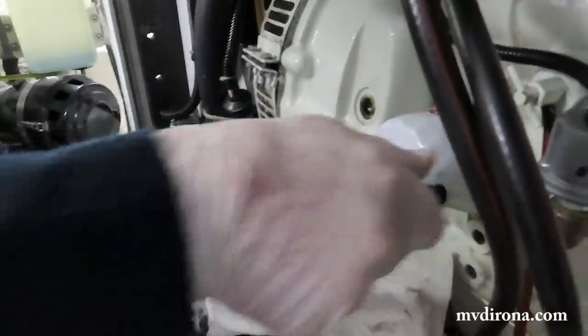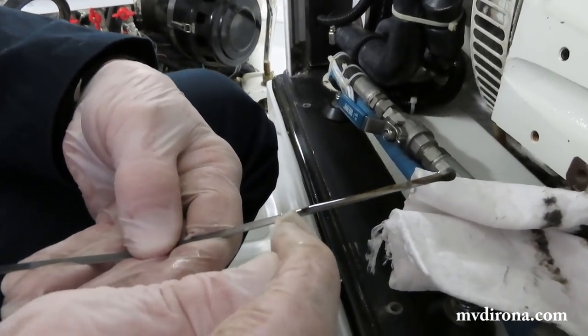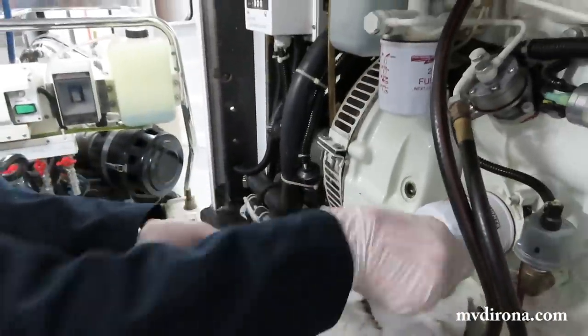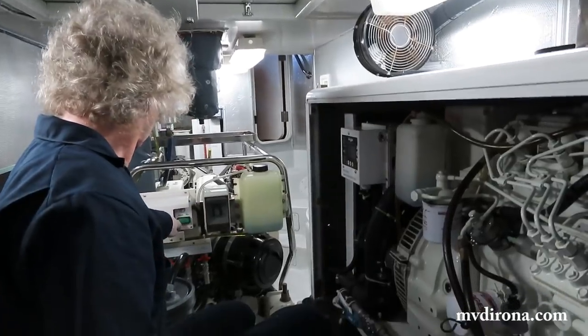Can you show me again? I couldn't quite see where the oil, sure. Point out the oil line. That's the little hole right there is full. And so this is just barely above that. Okay. Which is good because the oil filter is empty. We're going to have to fill the oil filter.